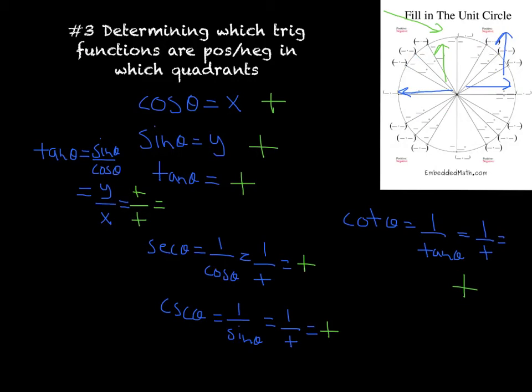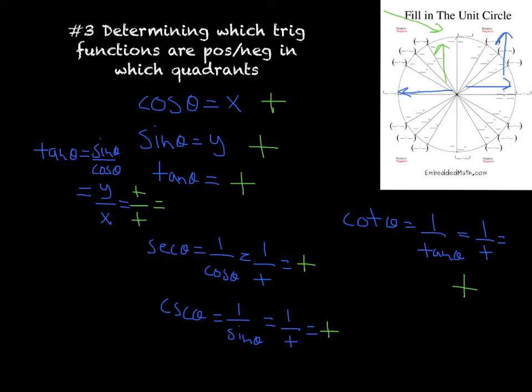So, ask yourself, which trig function is going to change now? If I'm not going right, I'm going left. Going left is an x direction. That's an x coordinate. So, which one is going to be negative? The cosine is going to be negative, and you're still going up, so the sine, which is your y value, is going to be positive.